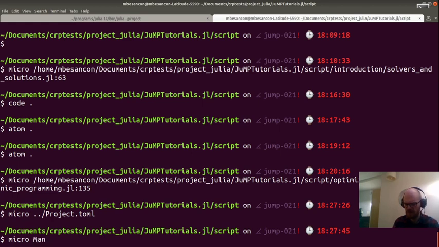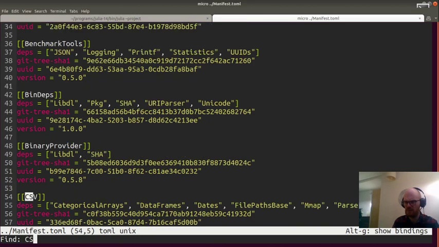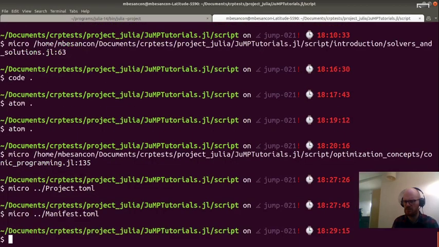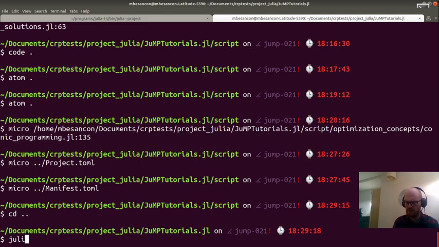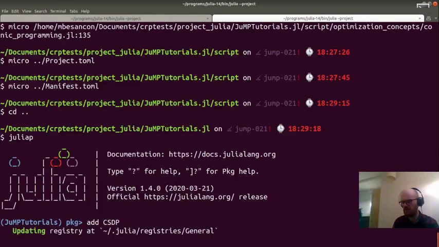Nope, I'm still in scripts. CSDP. Nope, it's not there. Huh. I have no idea how this worked. So we'll add CSDP, which will... Yes, it's there.